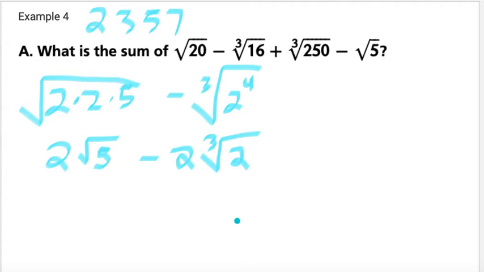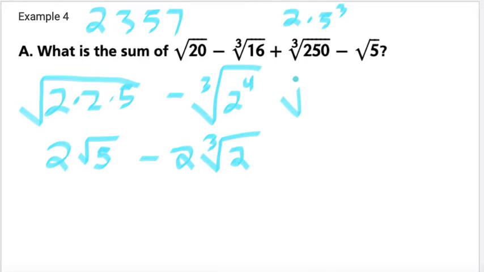Now the toughest one, probably 250. 250 is a big number. I like to divide by 2, like to line them up. I'm going to divide 250 by 2, and I get 125. Oh wow, you can't divide by 2 anymore, but hopefully you recognize 125 as being in the family of 5s. 125 is 5 to the 3rd power.